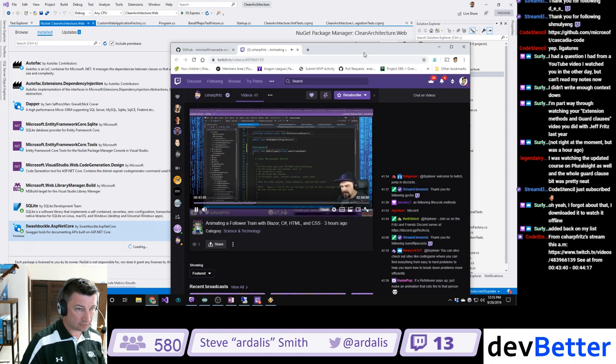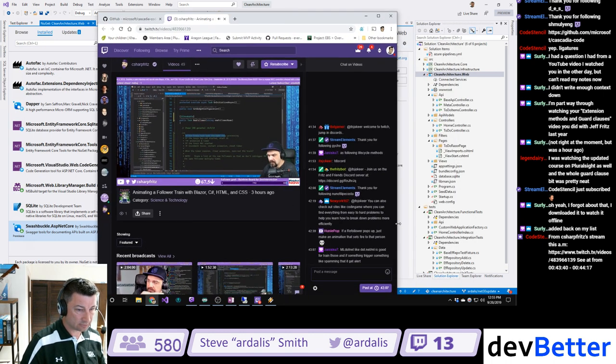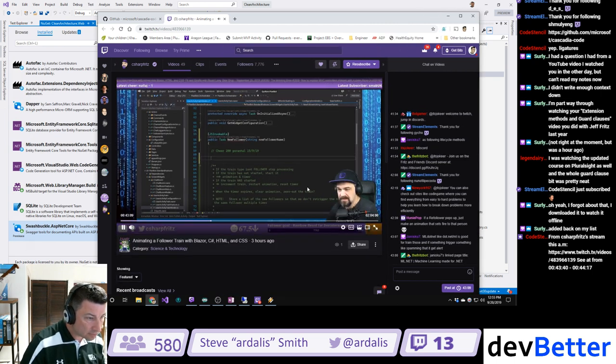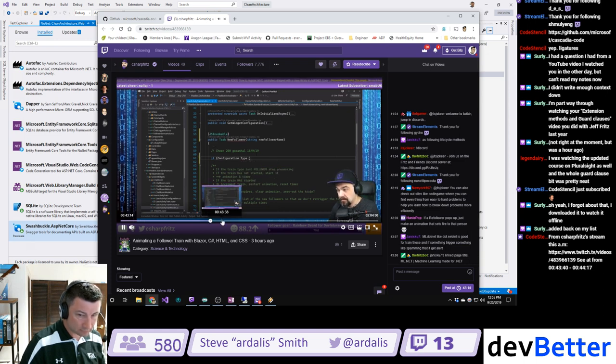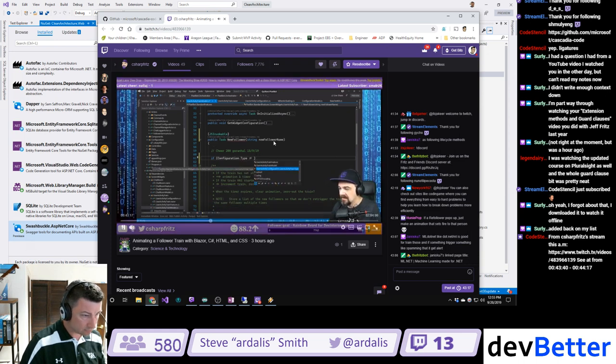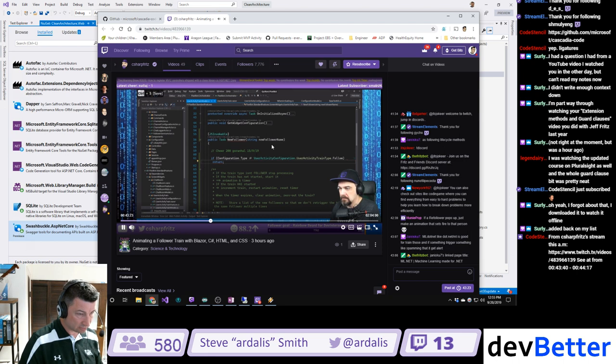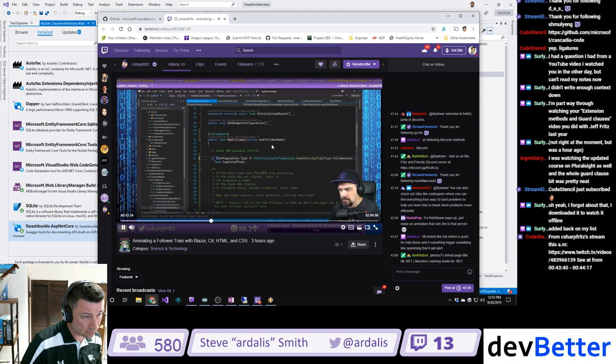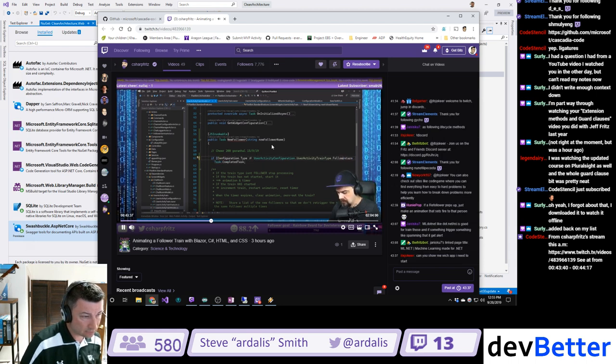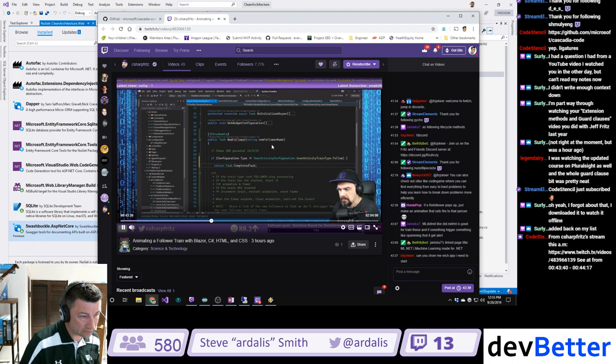Well, let's figure out if the train type isn't follower, stop processing. Well, that's easy. I can say if configuration dot type does not equal. Look at that; it turns it into the does not equal. That looks nice. Follower. Oh, return the ligature. That's easy. Return task completed task. Right. Okay. I should surround that. So what's he trying to do? That's better. Right. Oh, I always wrap these.